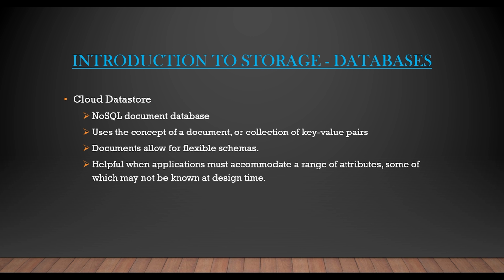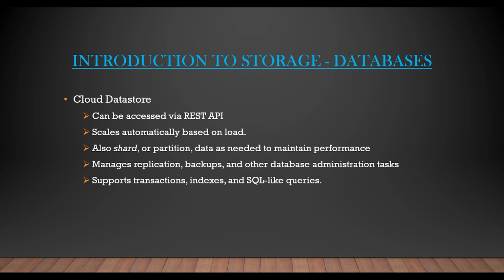Next one is Cloud Datastore. Cloud Datastore is a NoSQL document database. These kinds of databases use the concept of a document, or collection of key value pairs, as the basic building block. And the documents allow for flexible schema. It is helpful when applications must accommodate a range of attributes, some of which may not be known at the time of designing. Cloud Datastore can be accessed through a REST API, which can be used from applications running on any of the servers or GCP services.